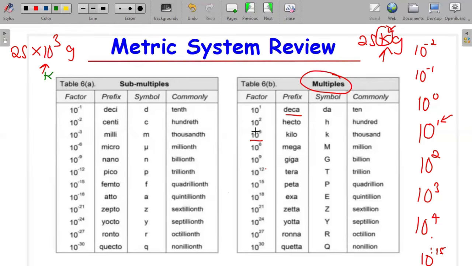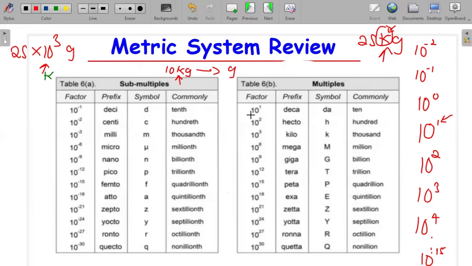Okay, so you can see that we have a lot of multiples here and all of them have different names. Those are the things that are going to be helping you when you're converting units. Say they give you 10 kg and then they tell you to convert this 10 kg to grams. How are you going to do that? You're just going to replace this K here by its value. If you don't know the metric system, there is no way that you're going to convert. So you have to know these multiples and submultiples of 10 from the metric system.